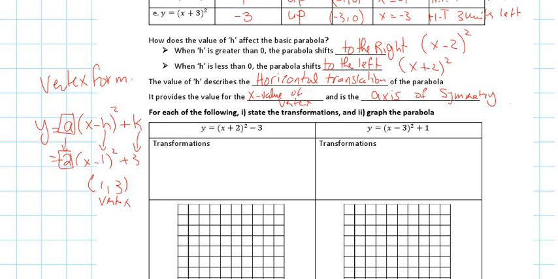Okay. Let's look at our examples. Now I just gave you all of it together. What's my example here? y equals (x plus 2) squared minus 3. Good. So you guys found the vertex, negative 2, negative 3. But you have to state the transformation for me. What do we have?